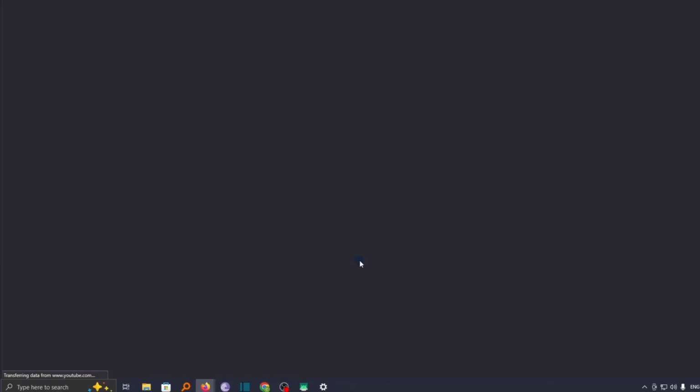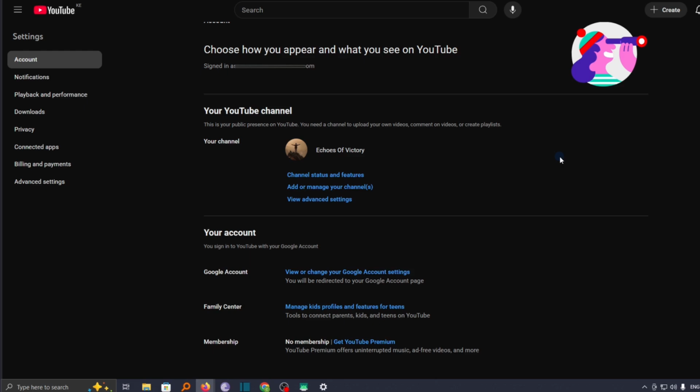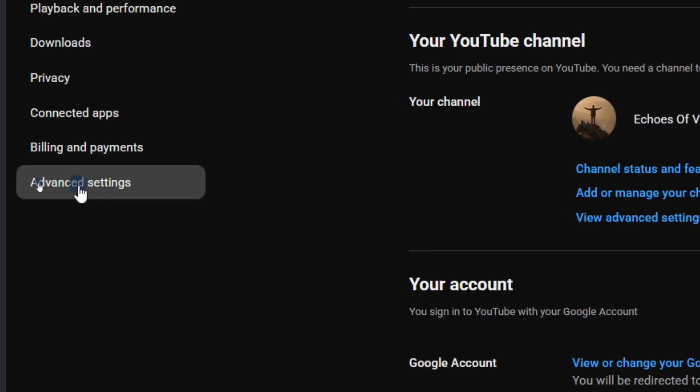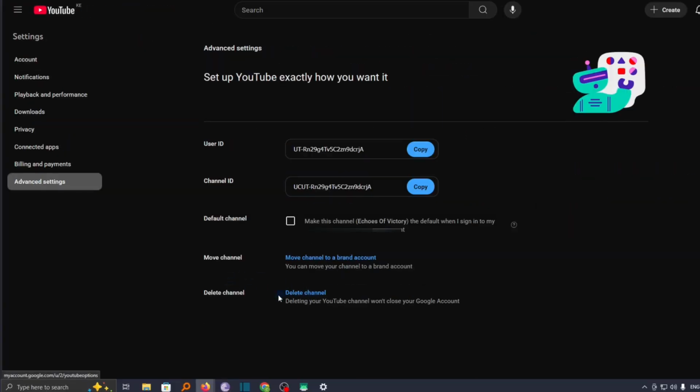If you click on this, it will redirect you to a page where you can manage your account. From here, you can now delete your channel by clicking on Advanced settings. And then down here, you'll see this option called Delete channel. If you click on Delete channel, you will be redirected to confirm your email by entering your password before you can now decide to either permanently delete the channel or to hide your videos on this channel. So by following these steps, you'll be able to permanently delete your channel.